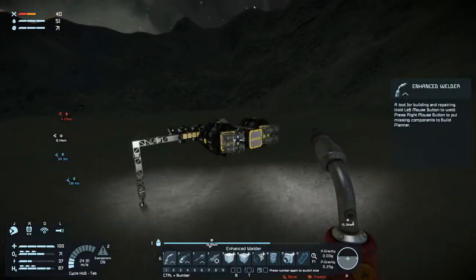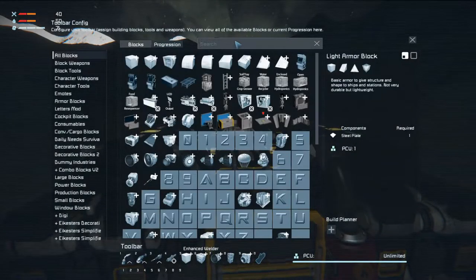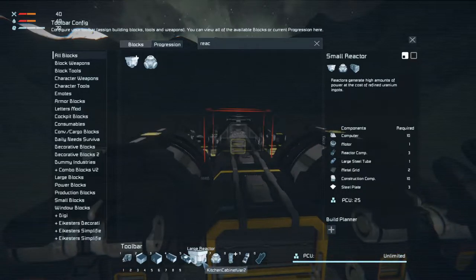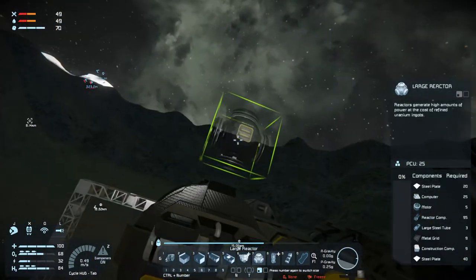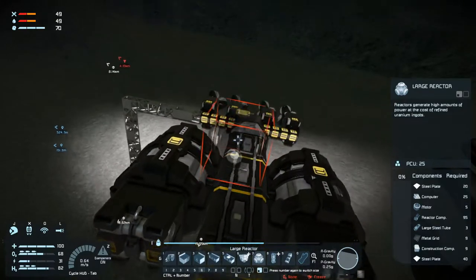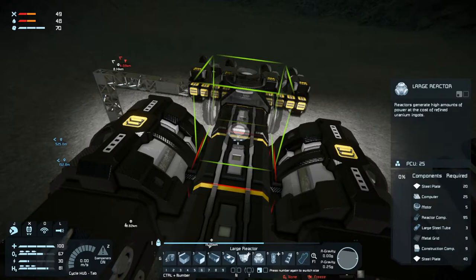Now what do we need to make ion? Or a nuclear reactor. So a small reactor. Let's do there. We'll put a large reactor down there and a small reactor. Large reactor, okay, that's not too bad. So if we put one large reactor on here, I'd rather that it was in the middle though. So if we put it here.